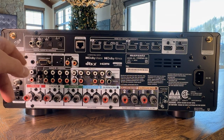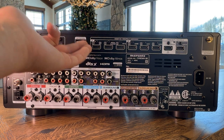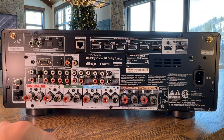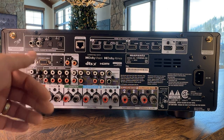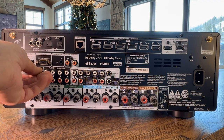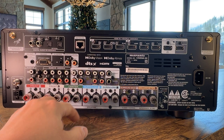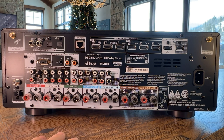Let's take a look at the back of the unit. You've got the Bluetooth and Wi-Fi antennas — just screw them in here. If you don't want to use Wi-Fi, we recommend using the network connection hardwired in — that's always going to be more reliable. Up here we have digital audio inputs which are assignable within the amplifier's programming: cable, sat, media player as default, TV audio, and CD for optical and coaxial. You have a 12-volt DC trigger out, a flasher in, RS-232C, remote control in and out, audio inputs, a ground signal, and assignable analog audio inputs. There's a Zone 2 pre-out if you want to use a separate amplifier, and pre-outs for your full 7.2 surround sound. This receiver supports Dolby Atmos and DTS:X, so a 5.2.2 configuration is going to be really popular.